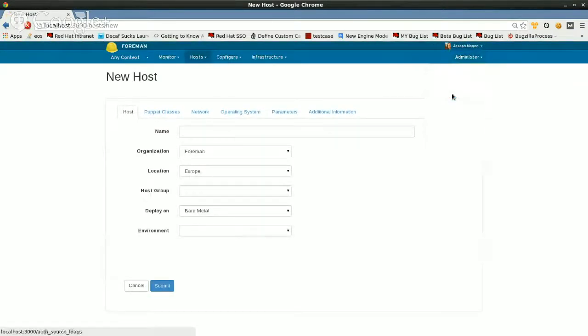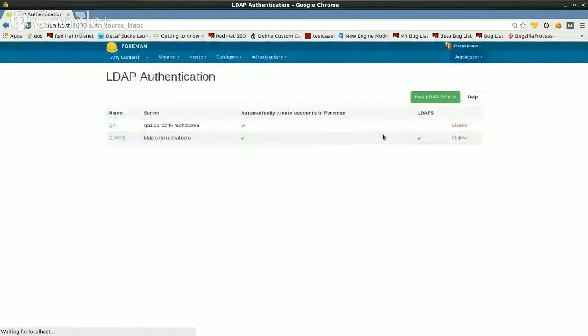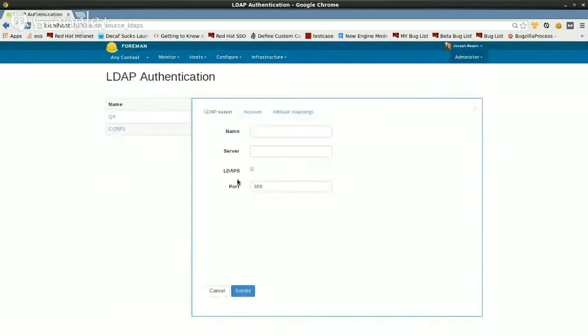There was a bug that when you created a new LDAP source, there was a checkbox for TLS, and the bug was that the checkbox was wrong. It should be LDAPS, and also it only works on a different port. So now when you select the checkbox, if the port is the default port, which is 389, then it changes to the port that is consistent with LDAPS and changes back if you unselect it. If you do change it, it stays on whatever port you wanted, and that's it.